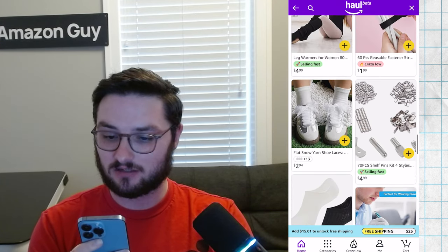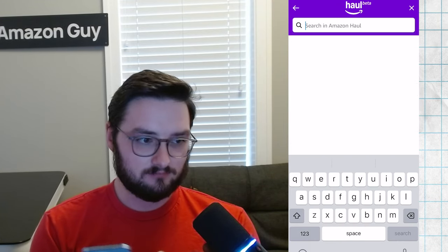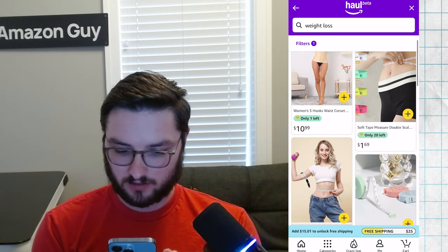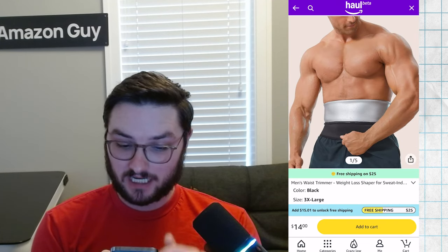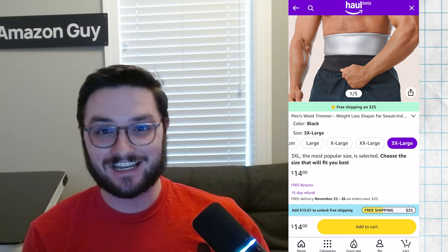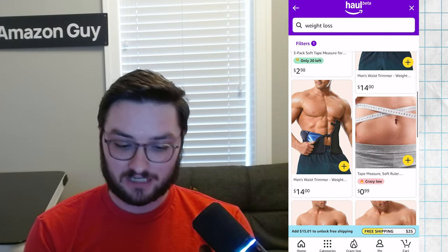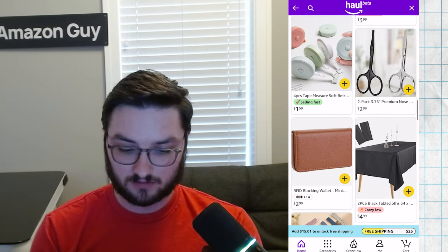I thought they would still have to follow Amazon terms of service, but let's test something. I'm wondering if I search 'weight loss' — right there in the title we actually have 'weight loss,' which is a restricted keyword on Amazon's platform that will get you taken down near immediately. So it's interesting to see that even restricted keywords are allowed here. It seems like a lot of these listings are going to go fully against Amazon's typical cleaner, stricter terms of service model.